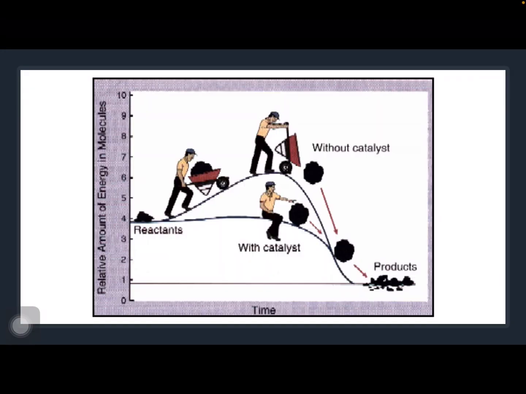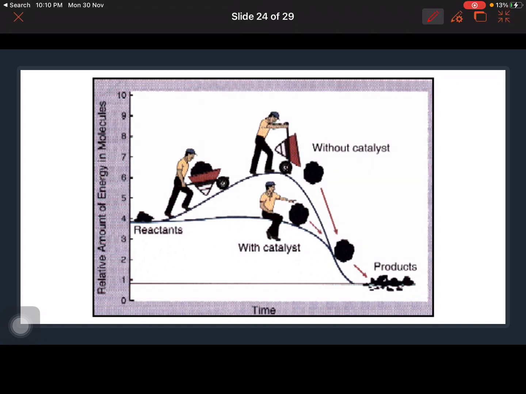Tengok diagram. Okay, macam ni kita boleh represent the presence of catalyst. Okay, if without catalyst here, daripada reactant, dia kena lalu jalan atas, barulah dia akan produce a product. So, dia lalu jalan yang penuh barrier, barulah dia akan menjadi product. Jadi, kita kata EA tu daripada peak sampai ke bawah, ini adalah EA.